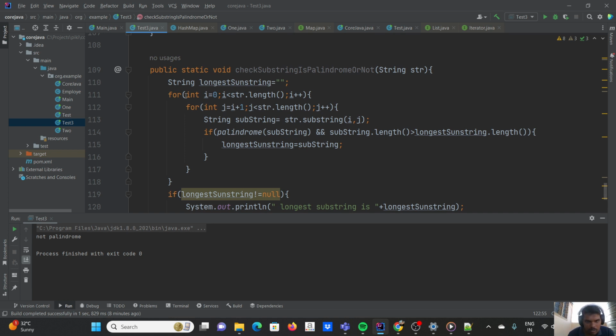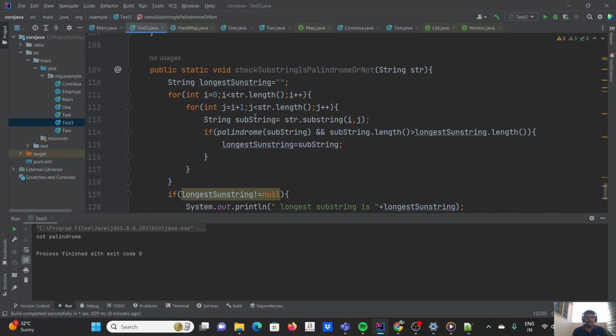Here, I want you to understand what these for loops are doing. Whenever we are passing i comma j, let's think that our string is apple.